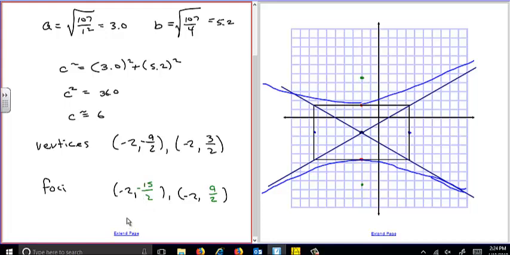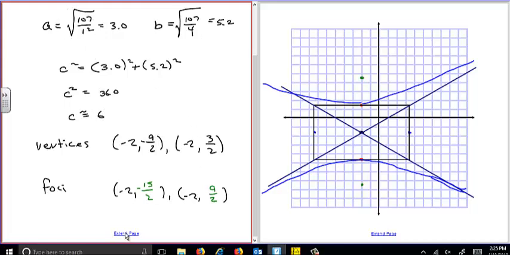-15/2. That's because 7.5, you multiply 7 times 2, you get 14, plus 1 is 15. So that's 15/2. That's where I got that from. And again, if you subtract this from that, because this is a negative, you get 9 plus 15, which is 24. 24 divided by 2 is 12. And 12 divided by 2 gives you 6.